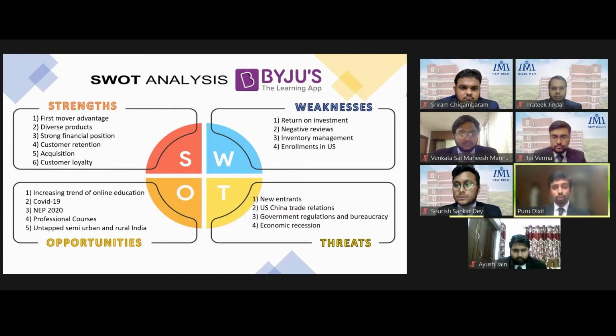So now coming to the SWOT analysis of Byju's. The strengths which Byju's possesses: the first main strength is the first-mover advantage. That is, Byju's is a market leader in the edtech sector. Byju's offers diverse products, be it for kindergarten students, engineering entrance examinations, or JEE Mains preparation. The third thing is that Byju's financial position is strong, and people have a higher recall value of Byju's.